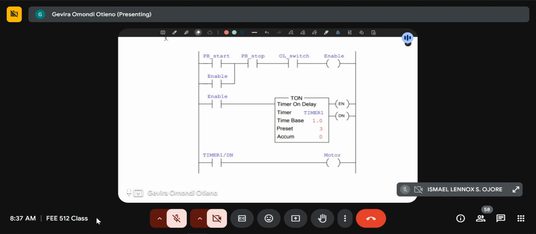The question itself is not sufficient to give you a proper idea of where the problem is with ladder diagram number 3. Because if you look at ladder diagram number 3, there isn't any problem with it. It will work. So the reason why I say the question is not clear is because I understood that there is another way of connecting this.